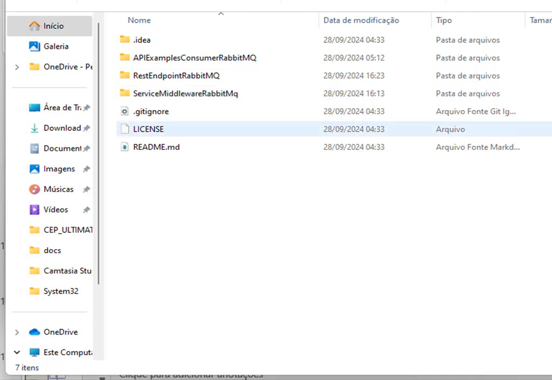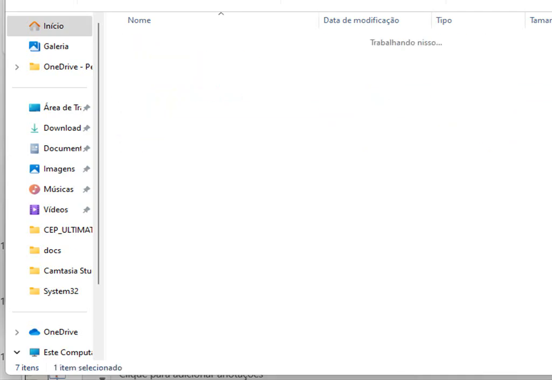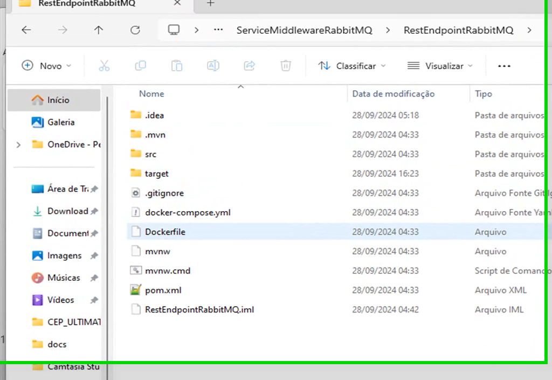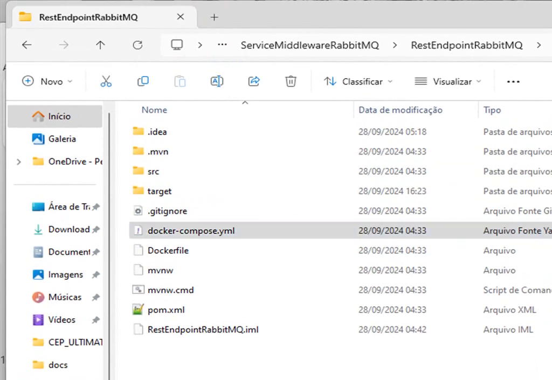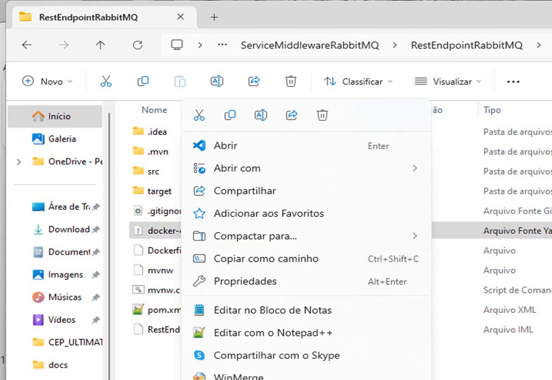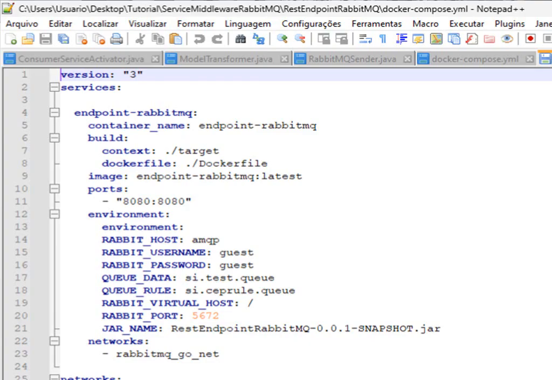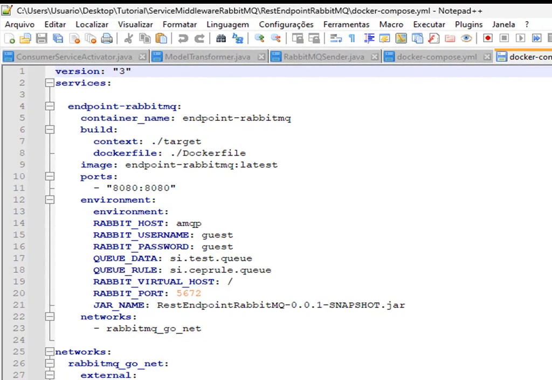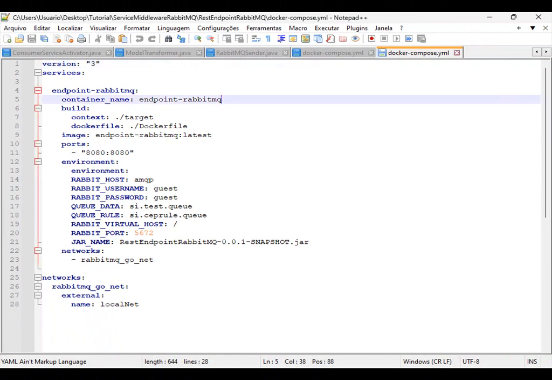The name here is, right, and I give the name to it. I think that was the endpoint RabbitMQ. Okay, this guy.